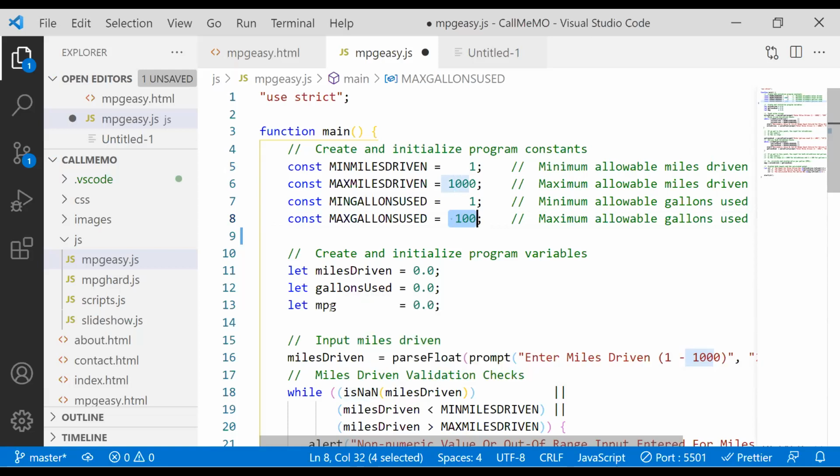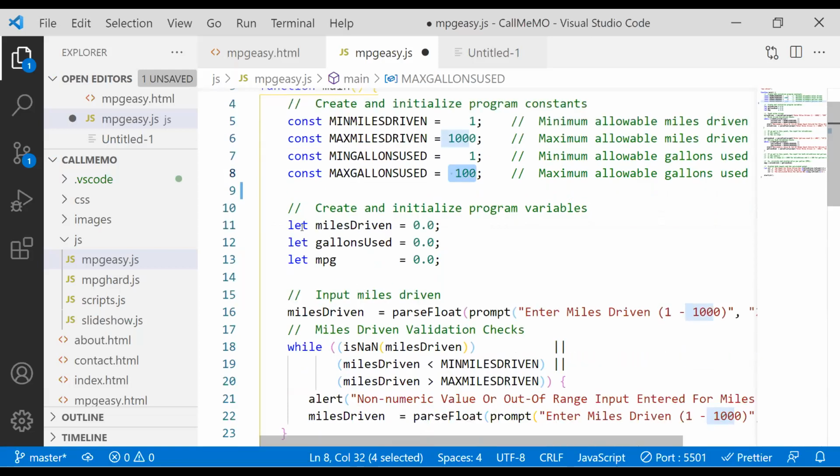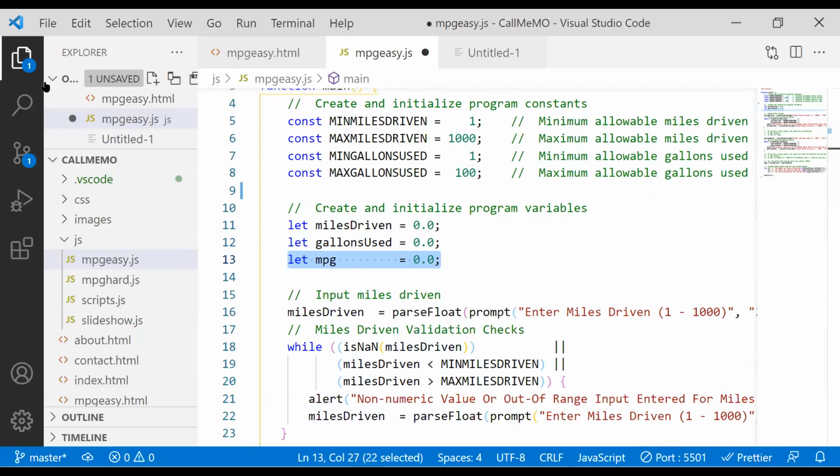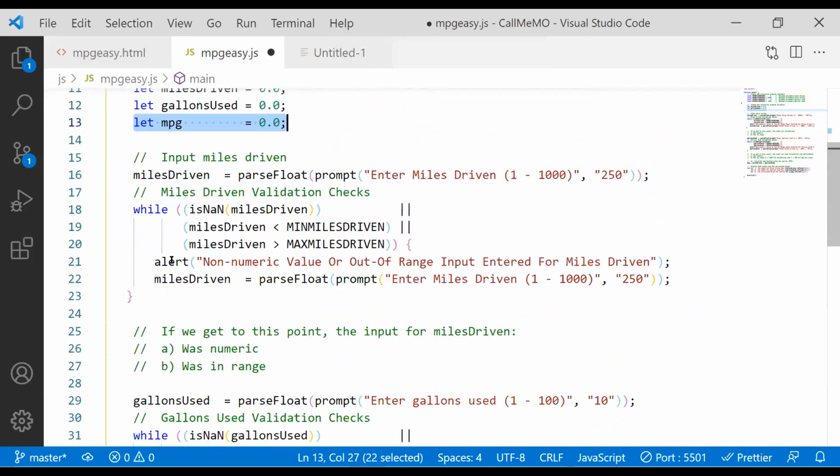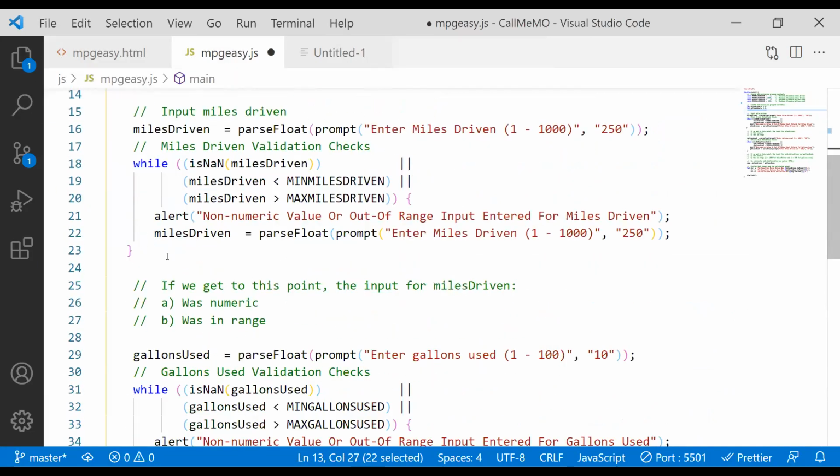All right. Then whatever they enter for miles driven is going to go into here. Whatever they enter for gallons used is going to go over here. We're going to divide miles driven by gallons used, and that answer is going to go into MPG. All right. Hopefully that makes at least a little bit of sense to you. All right. So let's take a look at the program, because there's a few things we have not talked about yet.